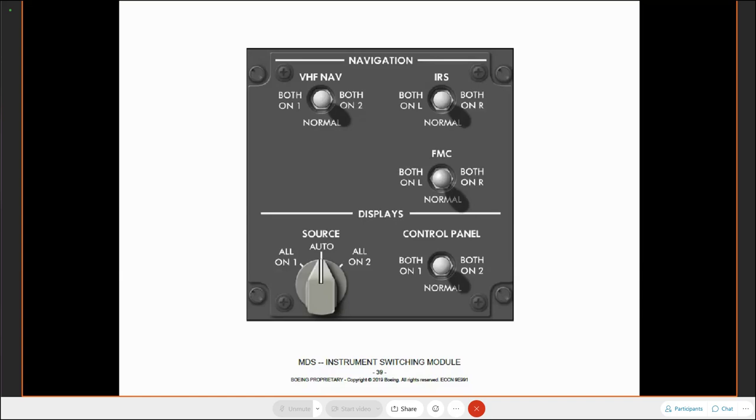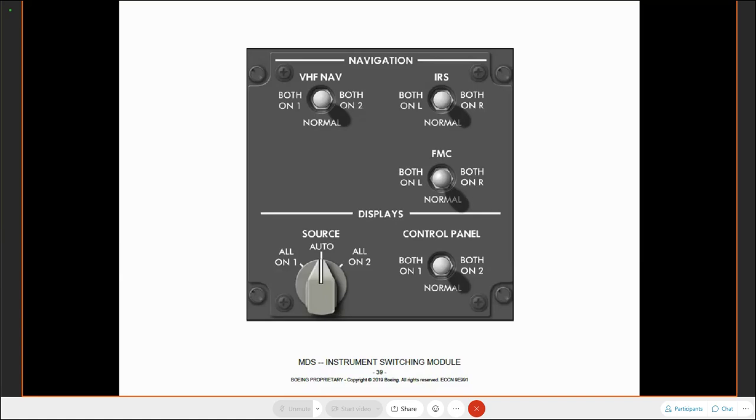It's not a problem. The DPCs, as I've mentioned before, have a crosstalk bus. They know the health state of each other. They know what each other's capable and not capable of doing. So again, they will automatically reconfigure. And let's say DPC number 1 has failed, then DPC number 2 will automatically take over and provide an image to all 4 displays. That's the reason we have the 4 graphics generators in each of the display processor computers, okay, for redundancy. Again, it's automatic.